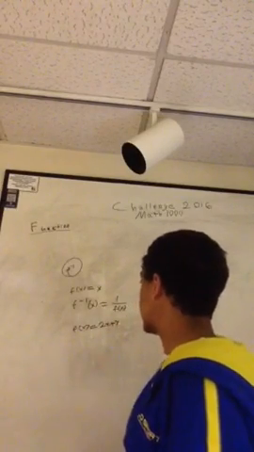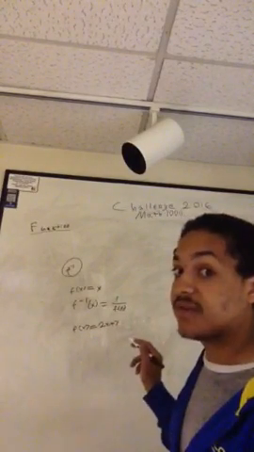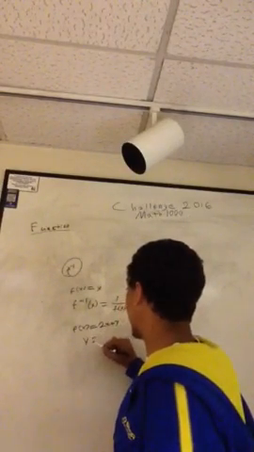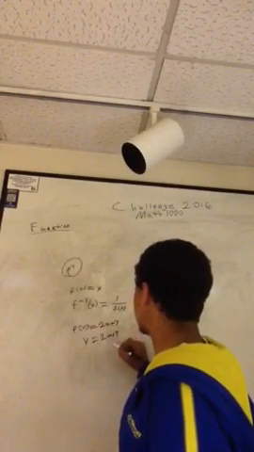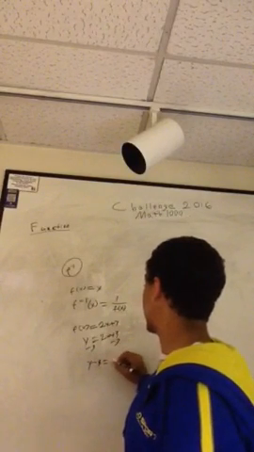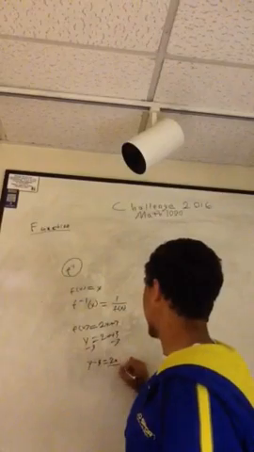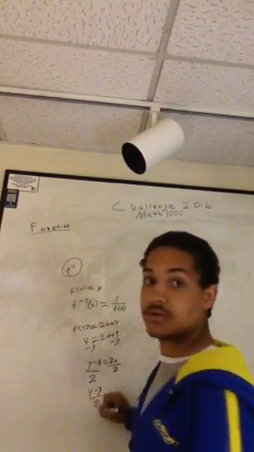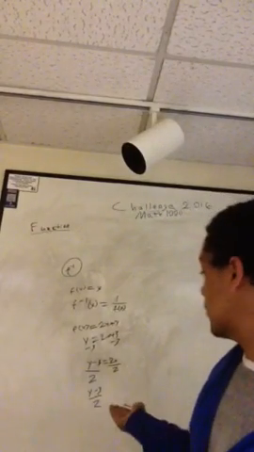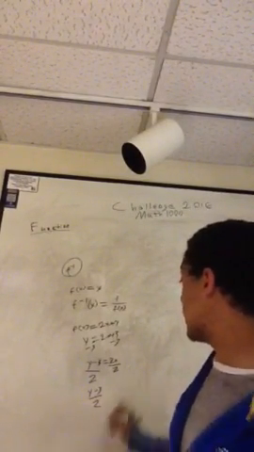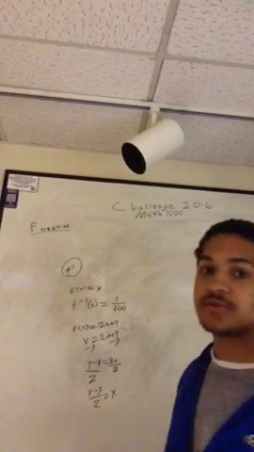If we want to know the inverse of this function, we would first have to set it equal to y. So we have y is equal to 2x plus 3. We would subtract 3 from both sides because we want to get x alone, and then we end up with 2x. Then we divide both sides by 2, and we get y minus 3 over 2, which we know is equal to x.